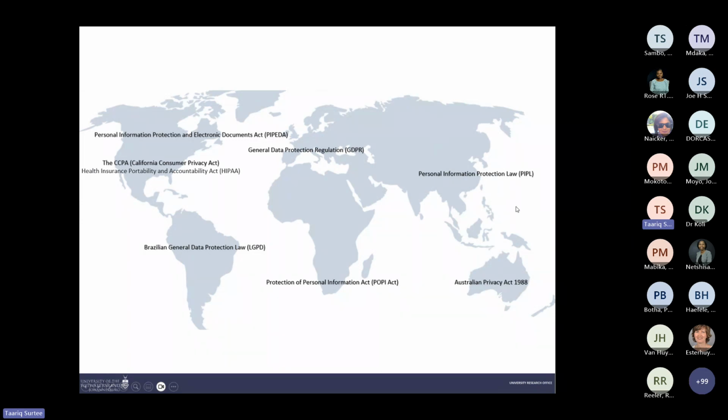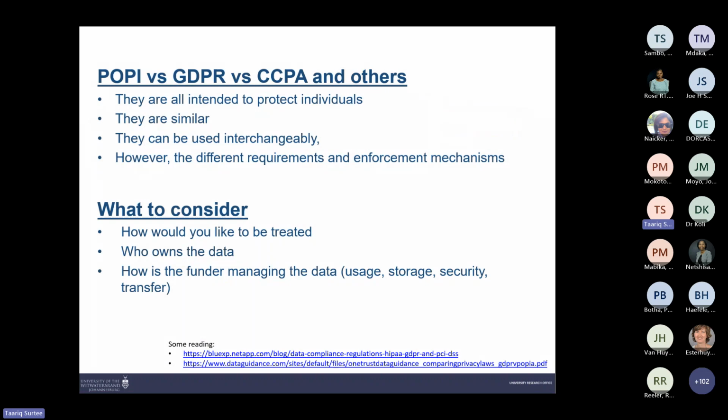Why is this important? When we are working with people in these countries, we need to be cognizant that they are going to protect their citizens' information under the guidance of their laws, acts, and regulations. So when we're working with them, even though we are here in South Africa, when we're sharing data or working with data, we are going to have to think about how they would want us to process it. In most cases, as I will get into in more detail later on, it is governed by the institutions you're working with or the grants you're applying for, and a lot of it is dealt with for us, but there is a lot of information. With regards to all of these different acts and regulations, mostly they are all the same. They are all intended to protect individuals.